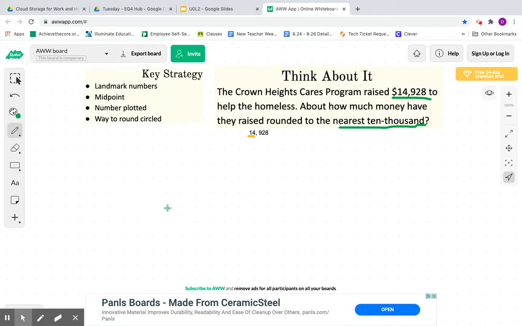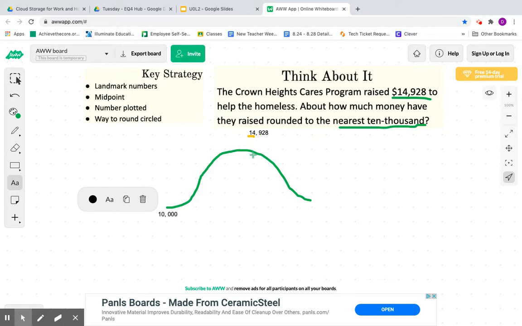All right, here we go. Drawing a rounding hill as best as I can right over here. And since I'm rounding to the nearest 10,000 place, I want to determine what 10,000s this number is in between. Okay, so the closest number to the left of 14,000 in the 10,000s place, and if it makes it a little bit easier, this would need to stay as a 1. And if I round down, these turn into zeros. So this is going to be 10,000.